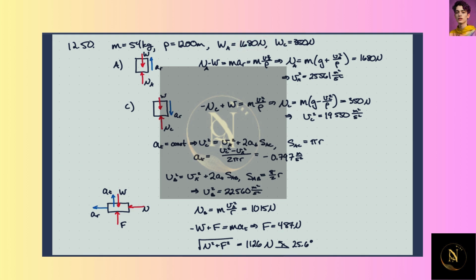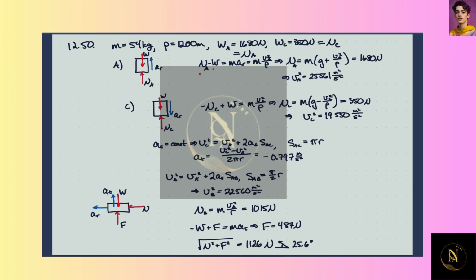At the top of the circle, the apparent weight, which is again the normal force, let me actually just write that in here. This is actually NA, and this is NC. It is 350 newtons. So we do a free body diagram at the top of the circle, no, at the bottom of the circle, because the radial acceleration is pointing up in that case.